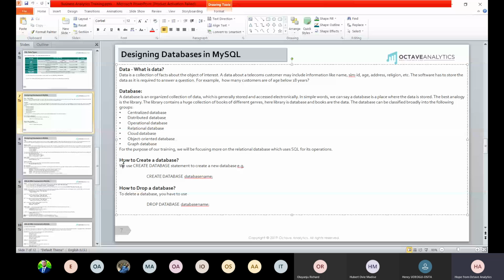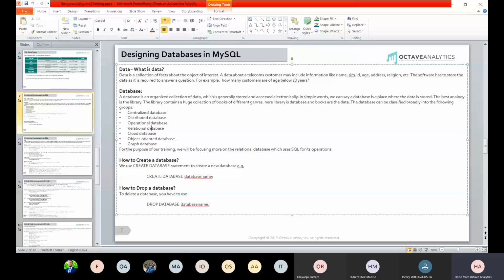So how do we create a database? We also talked about different types of databases last week, and we said we'll be dealing more with the relational database. When you want to create a database in MySQL, which we are using now, you use the create database statement.